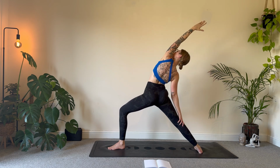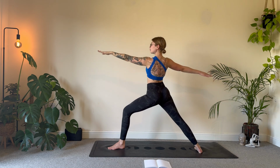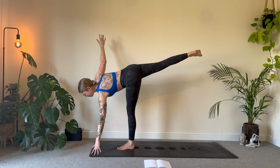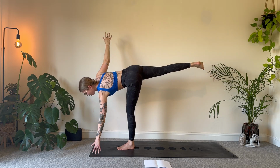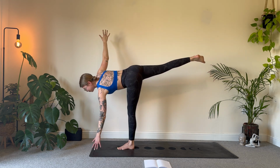Find that length into the left side. Breathe in. Breathe out. Inhale, lifting up. Exhale, half moon, Ardha Chandrasana. You can keep your hand to the mat or hover it. Just one more breath. Nice.